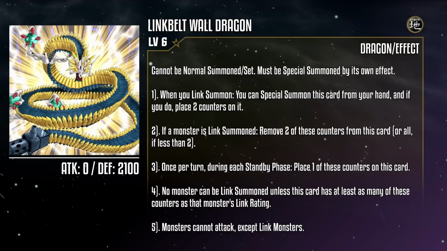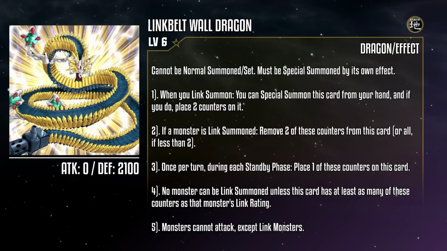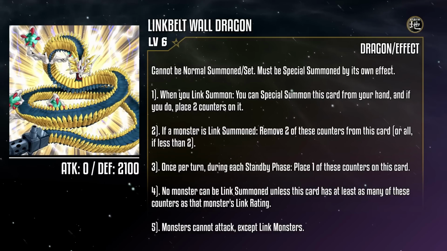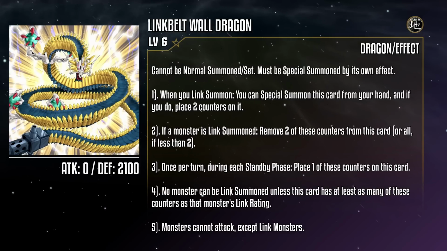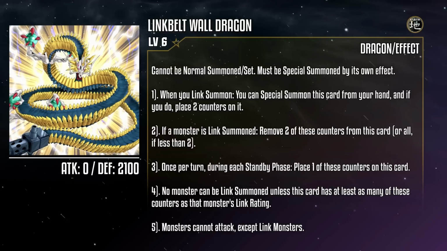Once per turn, during each standby phase, place one of those counters on Link Belt Wall Dragon, and while on the field, no monster can be Link summoned unless this card has at least as many of those counters on it as the Link rating of the monster you want to Link summon. Also while on the field, monsters can't attack except Link monsters. So, how in the world is this all supposed to work?